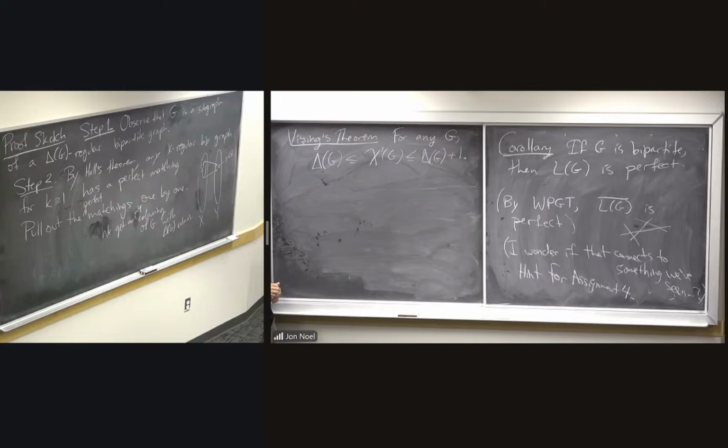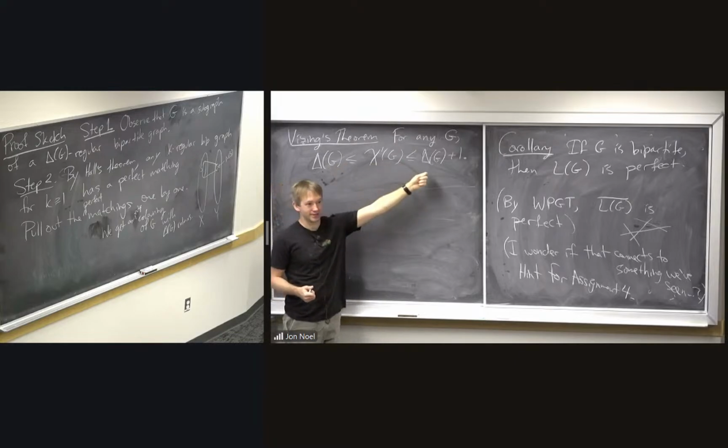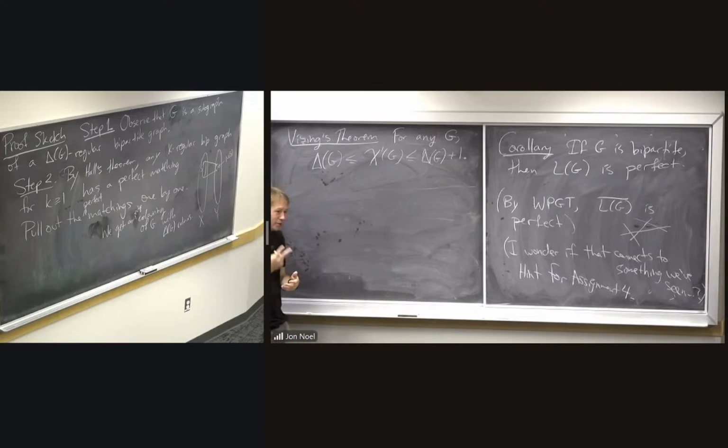For bipartite graphs, we interpreted this being equal to delta as the line graph being perfect. What this is saying is that for any graph, okay, the line graph's not perfect, but it's kind of close. It's either equal to that or plus 1, right? It's pretty close. You might think that this can only be two values, this number or this number. Like, it couldn't possibly be that hard to determine which value it is. But actually, it is very hard to determine this.